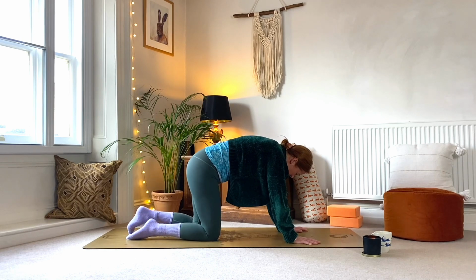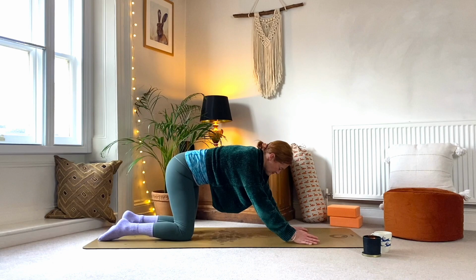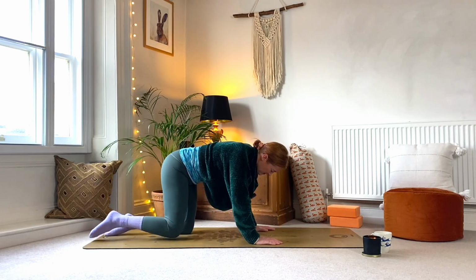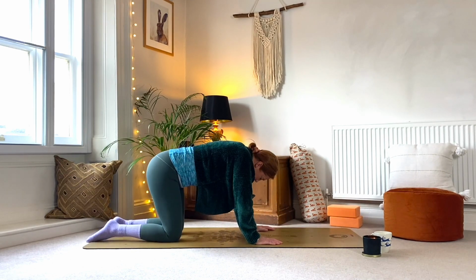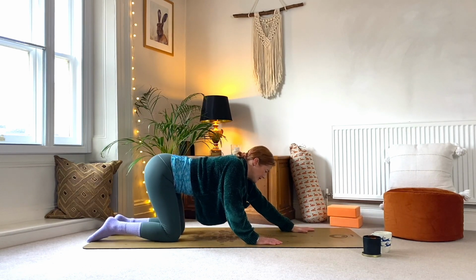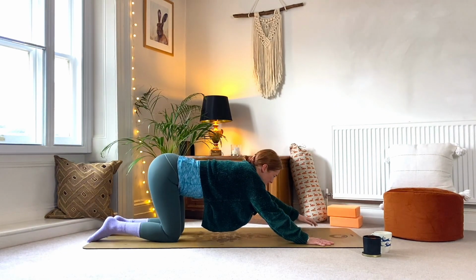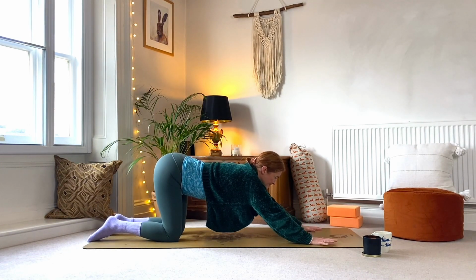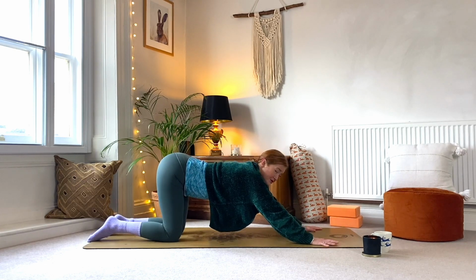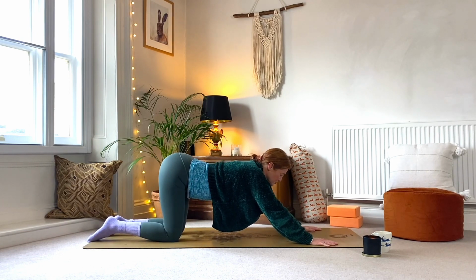Nice. Now, keeping your knees underneath your hips, I'm just going to move towards the back of my mat. Keep the hips high. We're going to walk the hands forwards and come into a melting heart pose. I like to take my hands slightly wider than shoulder width just to begin with, to allow my chest to open. You're welcome to use a bolster or a cushion underneath your chest or your head here.